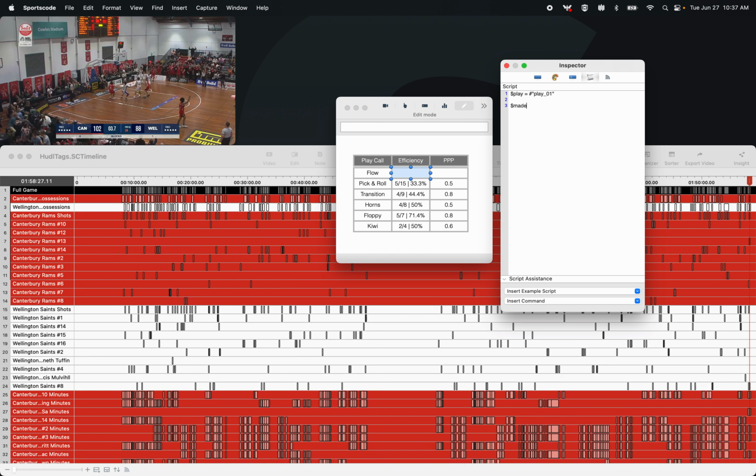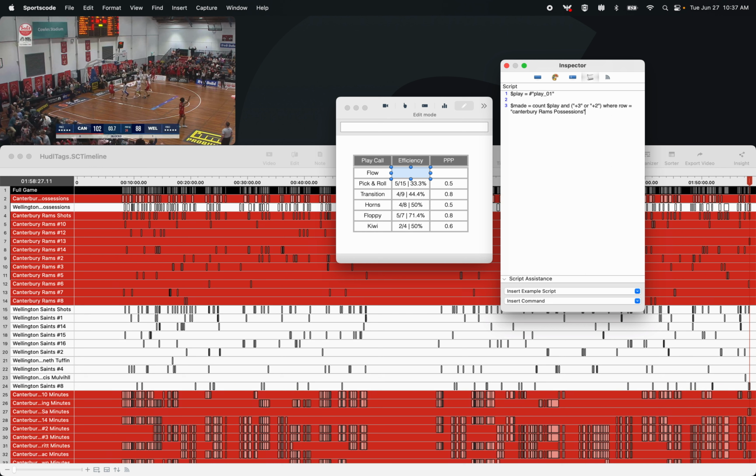Then I can create my made script, so count every time play was run, and we had either a made 3 or a made 2, where row equals Canterbury Rams possessions.